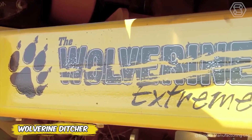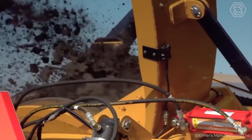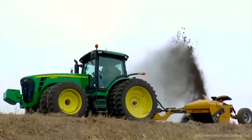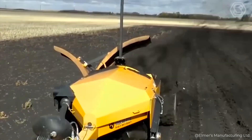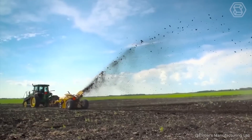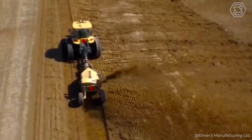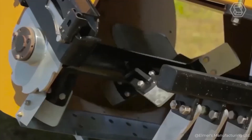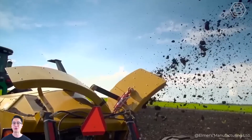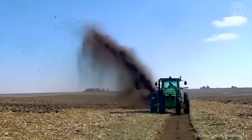The Wolverine Ditcher combines the cutting power of an agricultural scraper with the dirt distribution of a rotary ditching machine, allowing water management work in much less time and in year-round conditions. The machine also makes smooth, tapered cuts for easier transitions, keeping the field smooth and improving water management. With the special ability to eject dirt from both sides, the Wolverine Ditcher allows operators to cut ditches in both directions for up to 150 feet, reducing field compaction and drag.